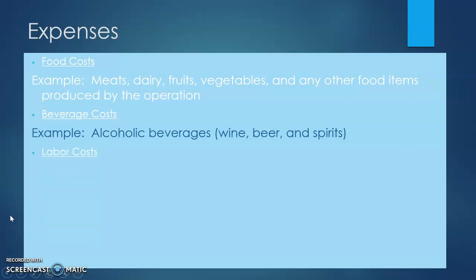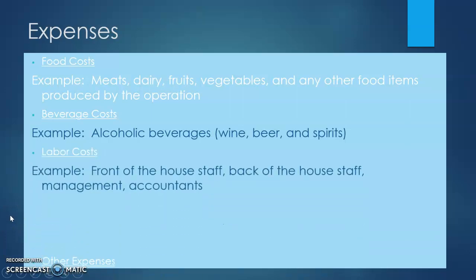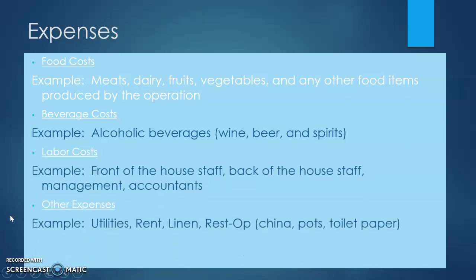So let's take a look at expenses and what the largest expenses are in our establishments. Okay, so the largest costs that we have are essentially the top costs that you see. So the food costs, the beverage costs, and then the labor costs. Those are what we call our prime costs. These are the ones that we can have immediate impact over, and also ones that can have an immediate impact on our bottom line, which means either on our profit or our loss.